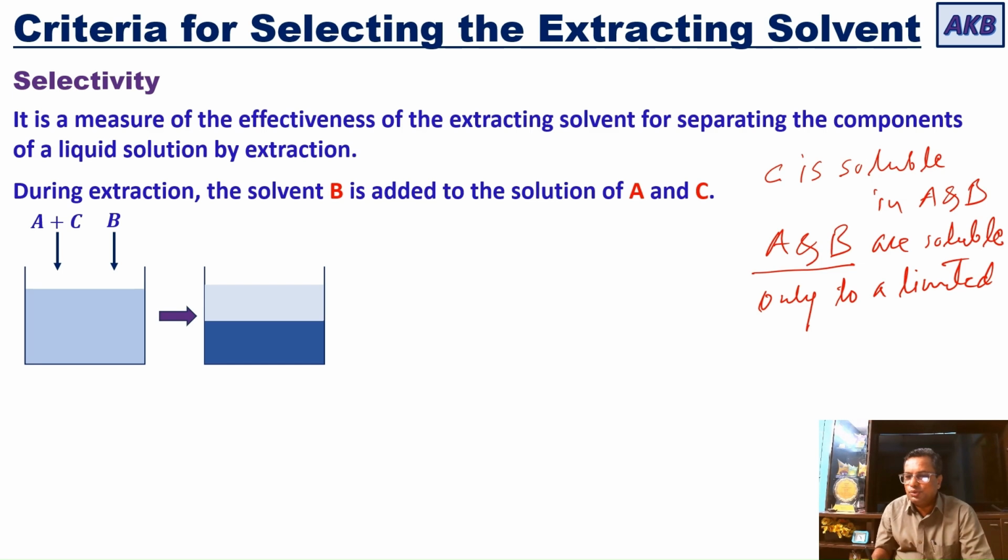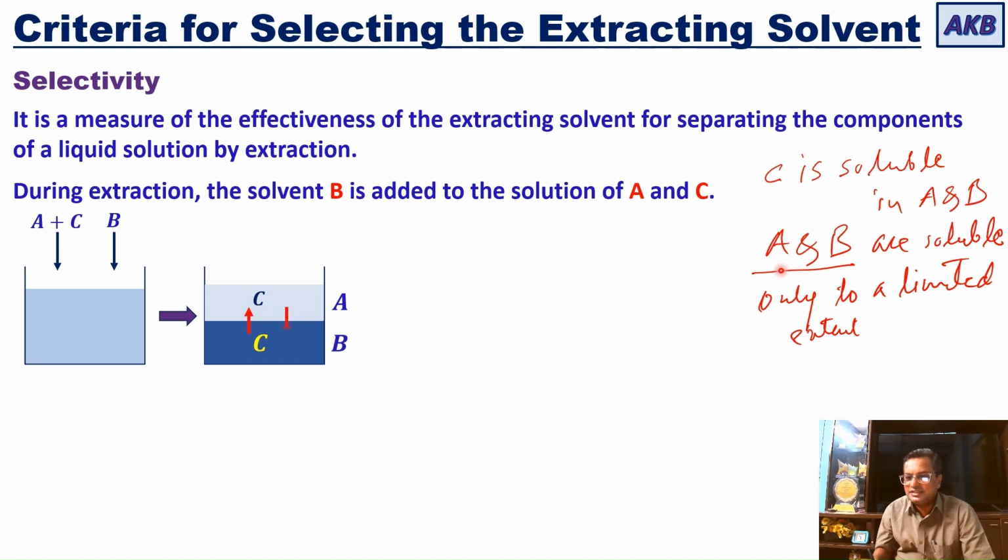Okay, so A and B are soluble only to a limited extent. So if you mix these two, a solution of A and B and C, and then allow the resulting mixture to settle, there will be formation of two layers. One will be the A layer and the other will be the B layer. Then solute C will be transferred between the two layers. After a sufficiently long time, the rate at which C moves from A to B becomes equal to the rate at which it moves from B to A. At that point, we say that you have a dynamic equilibrium, where there is no net transfer of C across the interface between the two phases.